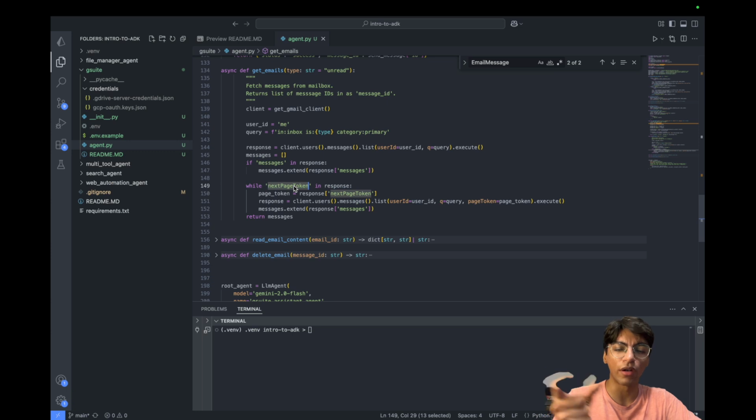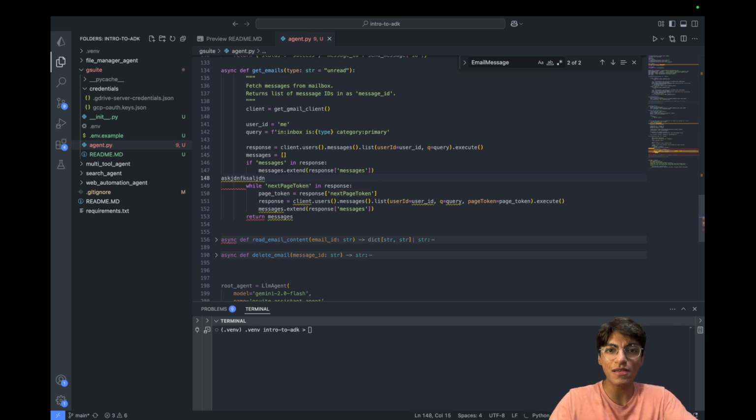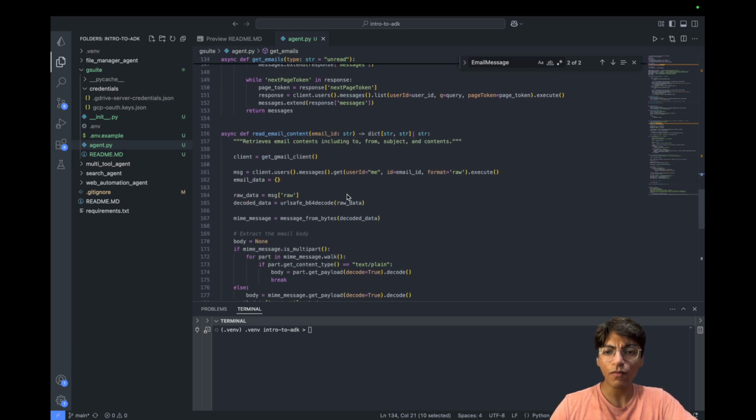It gives me a token for a page, an opaque token. That could be something like this. And I have to use that token to get information of the next page. So if I have this token, I will continuously go in a loop and get my emails. And then I will return all these message IDs from this function, and that we will see as a response.